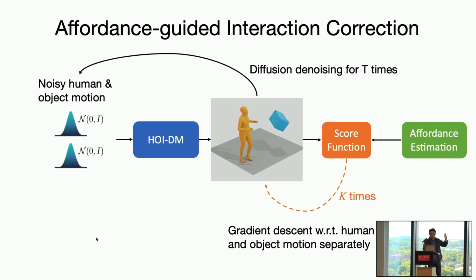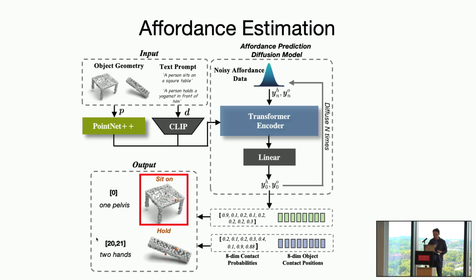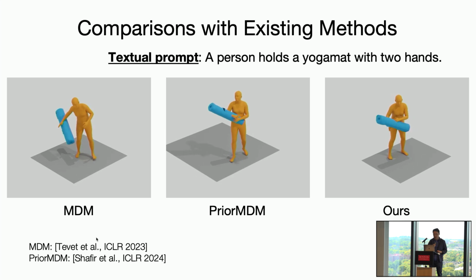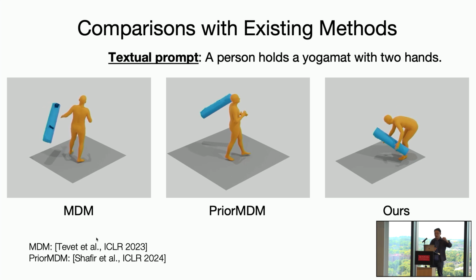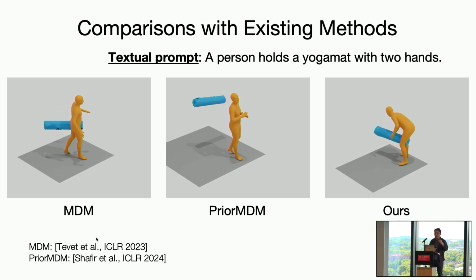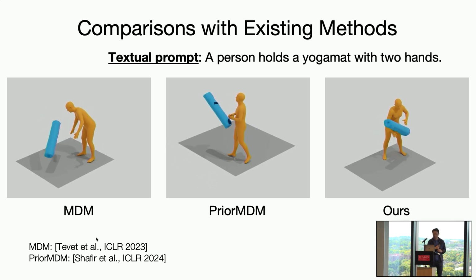So in short, we're still using the classifier guidance of the diffusion models to enforce the model's output human motion and object motion to form some coherent interaction. For the sake of time, I'm going to skip a lot of slides. I just want to show here the first two columns are existing approaches. Before we started working on it, no existing work chose to work on this text to human object interaction. So we had to repurpose their approaches. And on the right is the generation result of our approach.